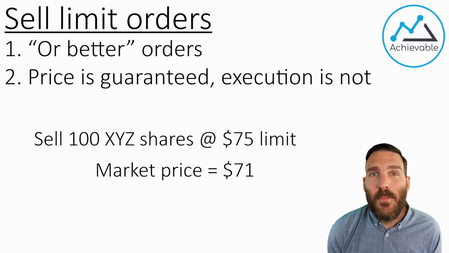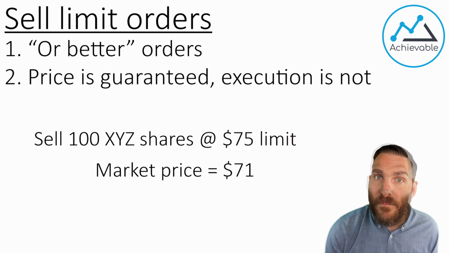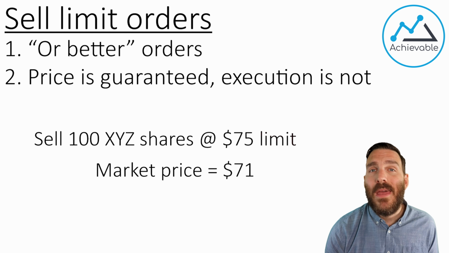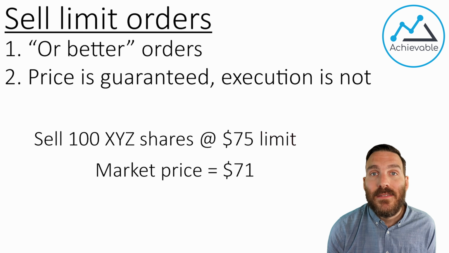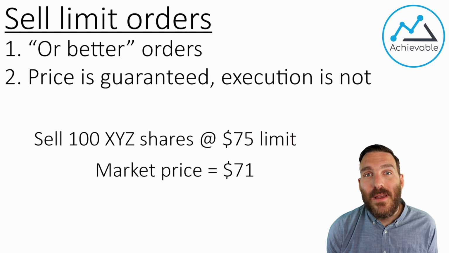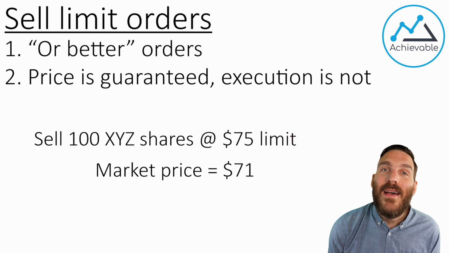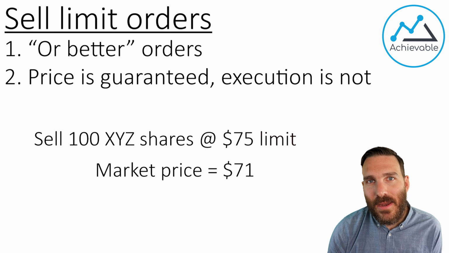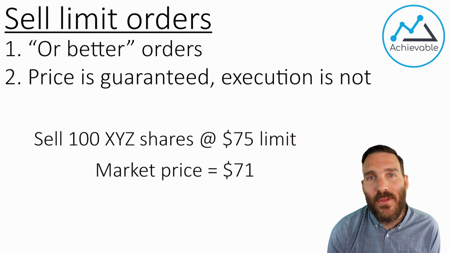So to summarize this point, limit orders do guarantee price, and that's the good to them. I know that if I place this sell limit at 75, if the order goes through, the minimum price I'm going to sell it for is 75 bucks per share. I'm not going to sell it for less. But the bad part is if the market price starts falling, they might miss their opportunity and end up having to sell the stock at a much lower price at a later date because they were trying to be greedy up front. And the fact that the order may not be executed in a scenario like that is the main risk that the investor faces when they place a limit order.